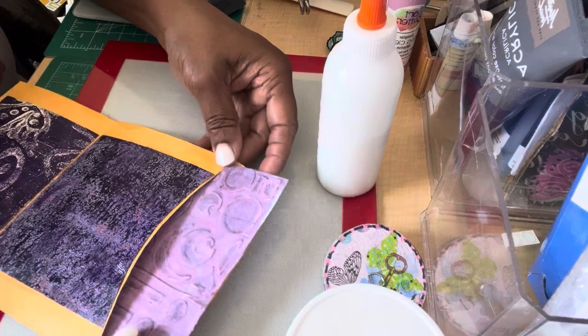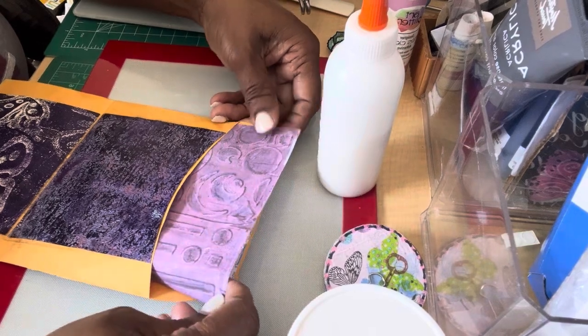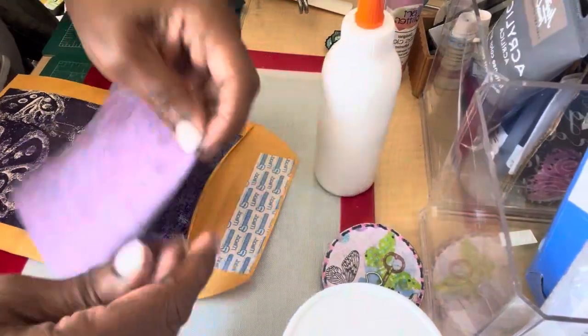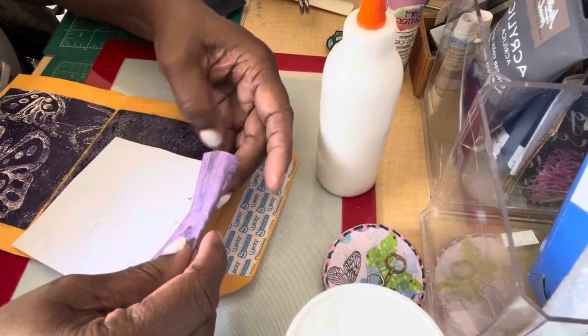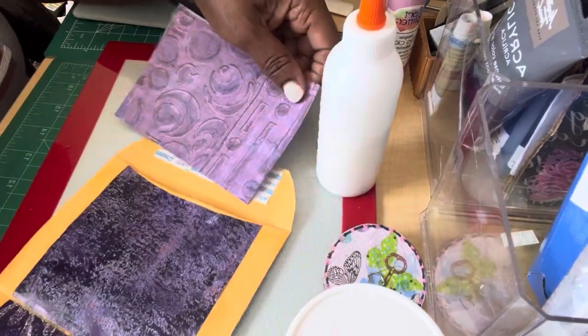So, in order to do that, we'll have to cut it. So we've already pretty much folded it to the size that we need over here. Okay, pretty much folded it to the size that we need. It's about right there. Let's see again. Let's test it again.